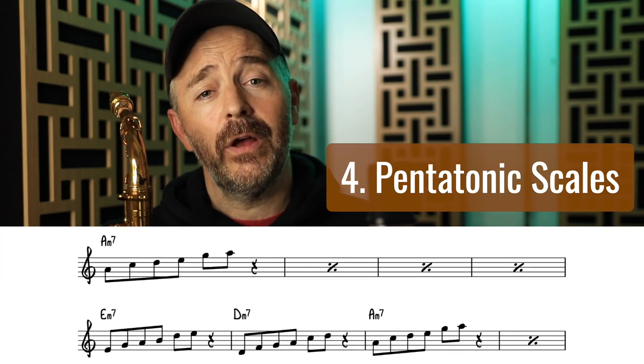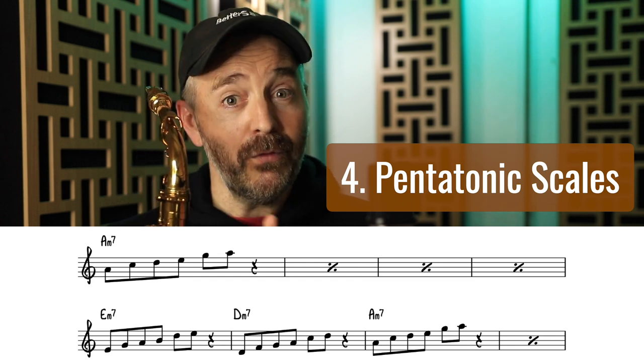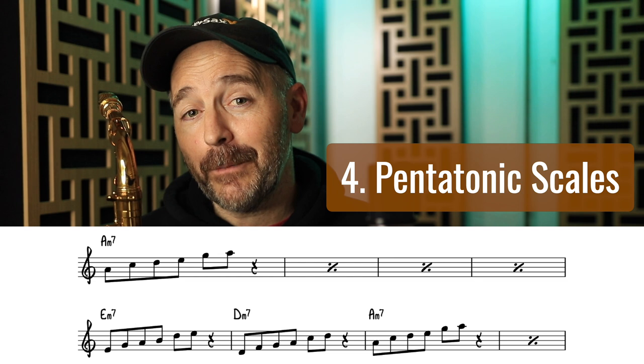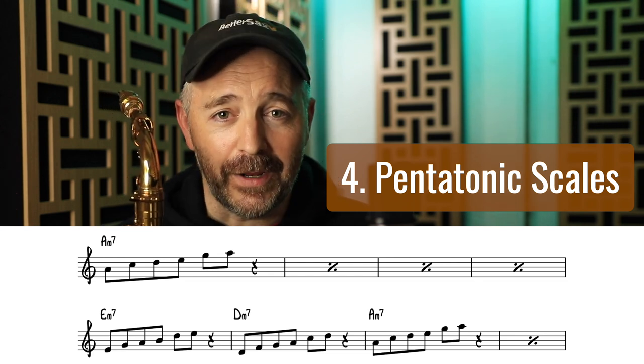Now, the next technique we can use for improvising over these chords is, again, pentatonic scales, but this time we're going to use a different pentatonic scale for each chord. So we're going to stick with the A minor pentatonic scale for all the A minor chords. On the E minor chord, we're going to play E minor pentatonic, and on the D minor chord, we're going to play D minor pentatonic.